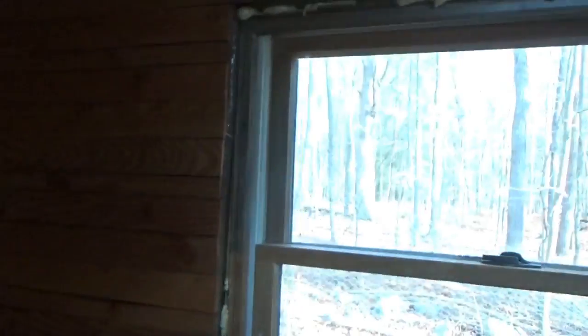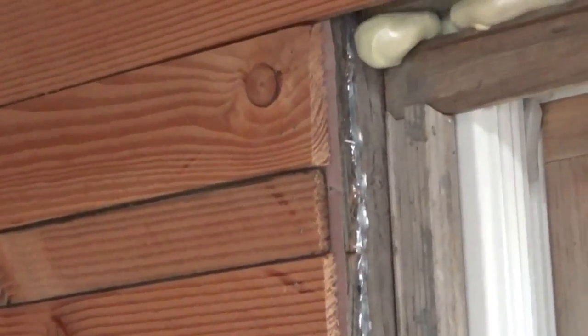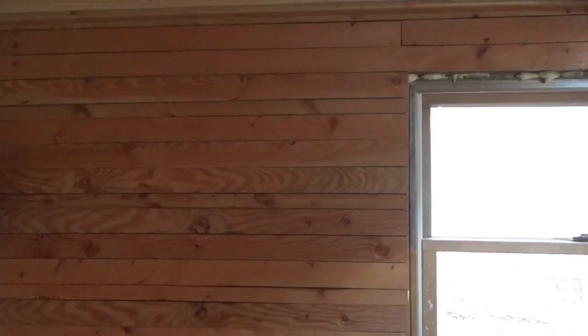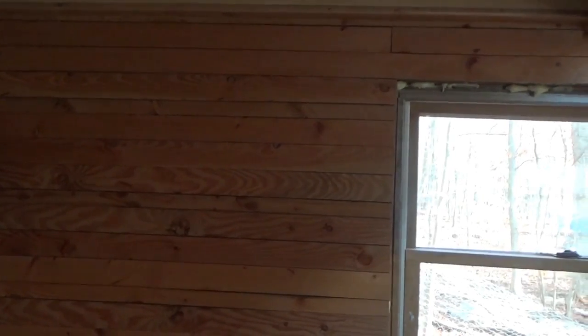So I'll show you the side view. I'm happy I didn't frame that in yet, because then you can see the side of the paneling and see how thick it is. I shaved it to about 3/8 inch thickness on the table saw. By shaving off the outside rotted pieces and shaving off the ends, I would get 3 wider boards, and the ends turned inside out would give me 2 narrow boards. So I made this pattern using wide, narrow, and then 3 wides and a narrow, and I have the same pattern all the way down. So I really like it.